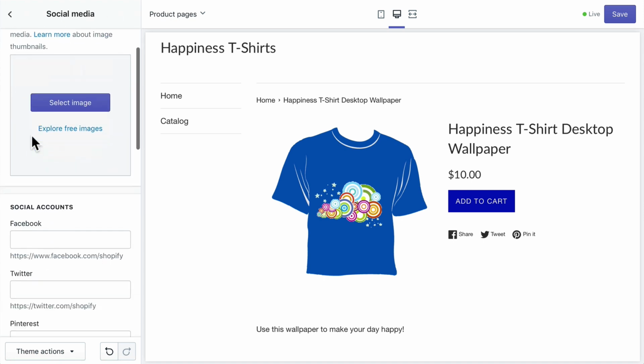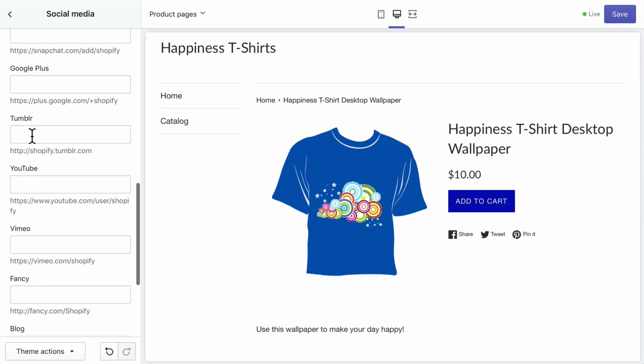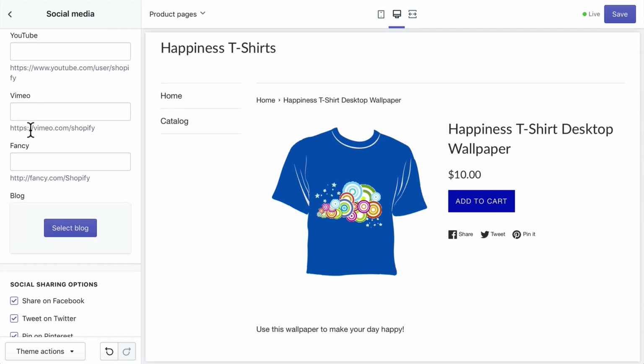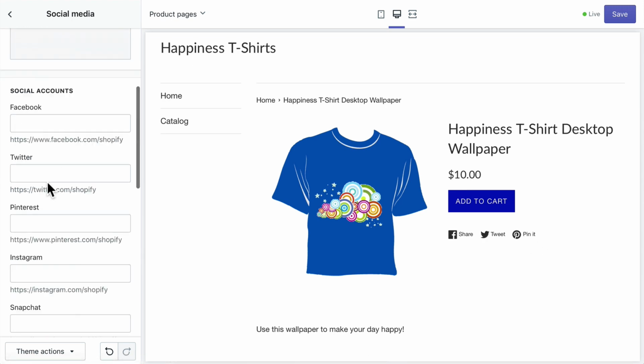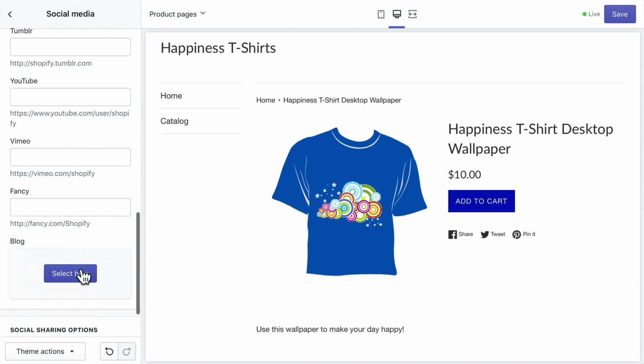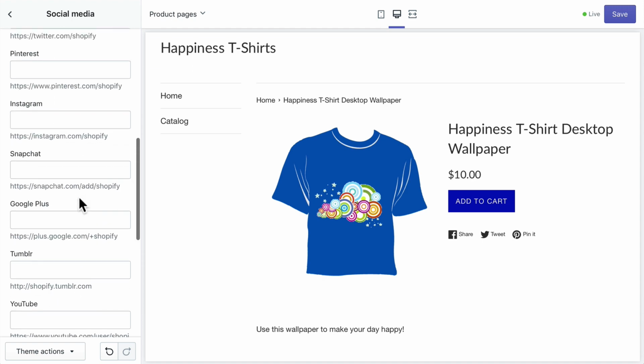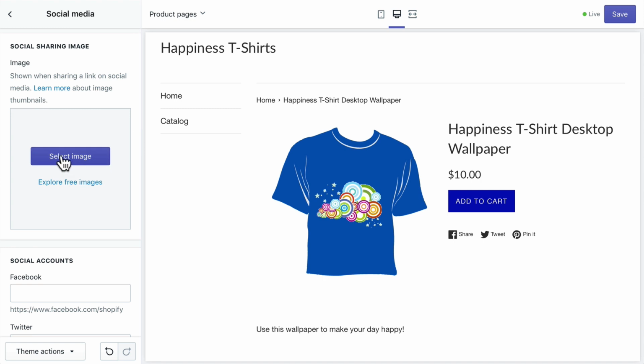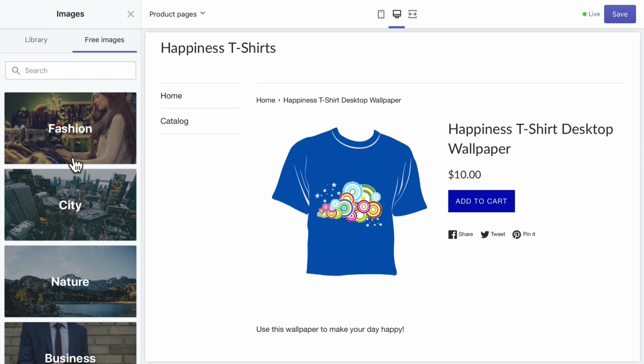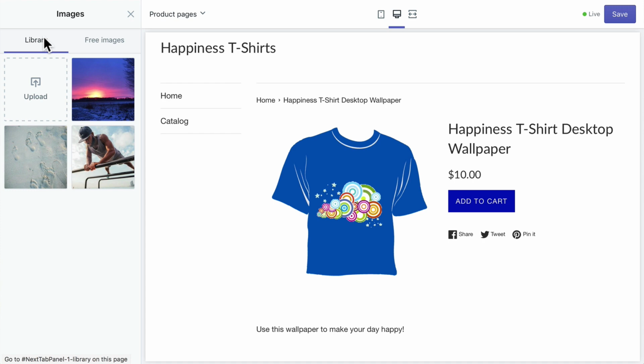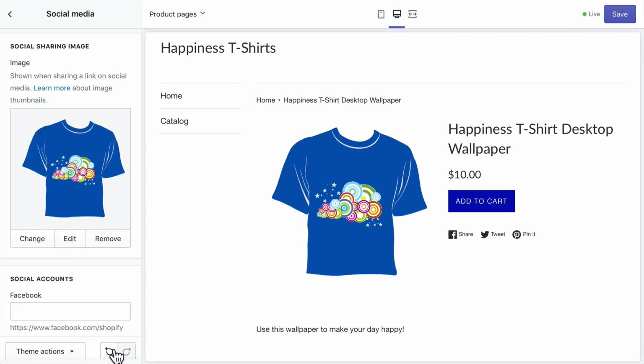Social media, you can actually update all of the social media settings here, and as you put in your own links, then those icons will show up here for any one that you select. As well, you can give a link to an external blog if you want, but of course ours is on our site, and you can also select an image to show whenever you link a page to social media. Completely up to you. One of the cool things is they have free images here. And you can choose one of these, or again, you can go back and get something out of your own library. And there it is selected. So that image will be sent with every social share that we send out.